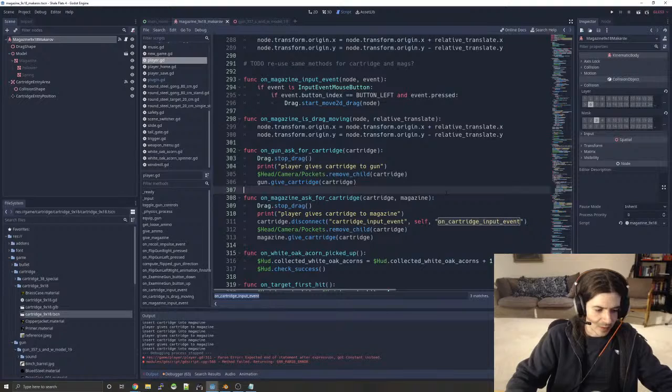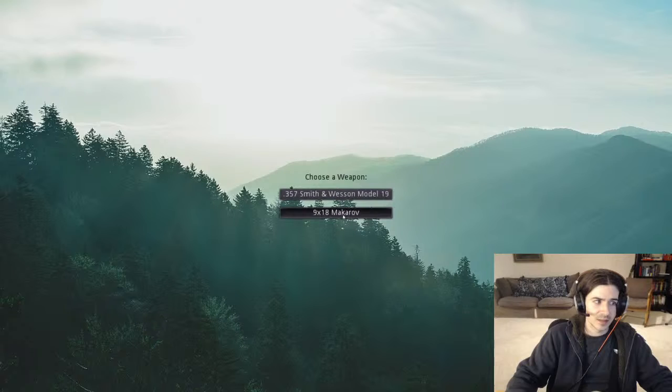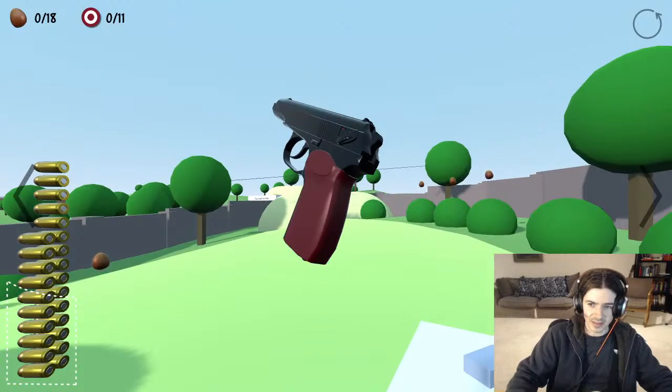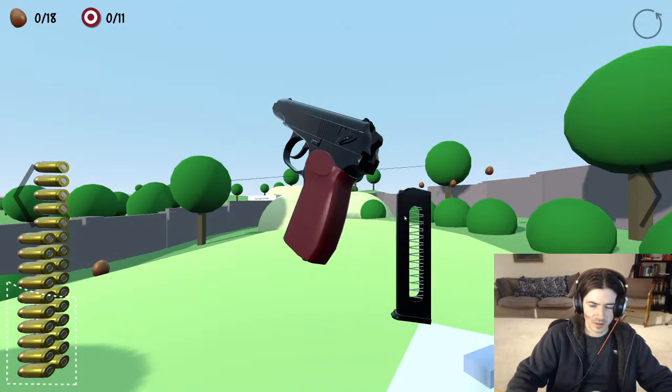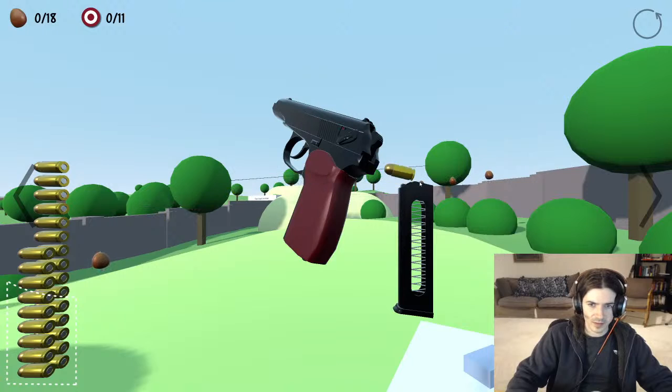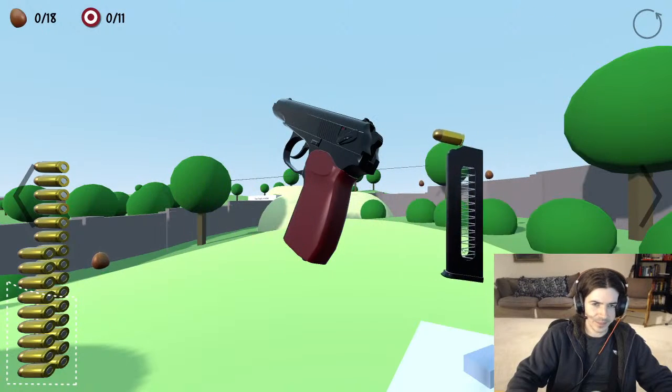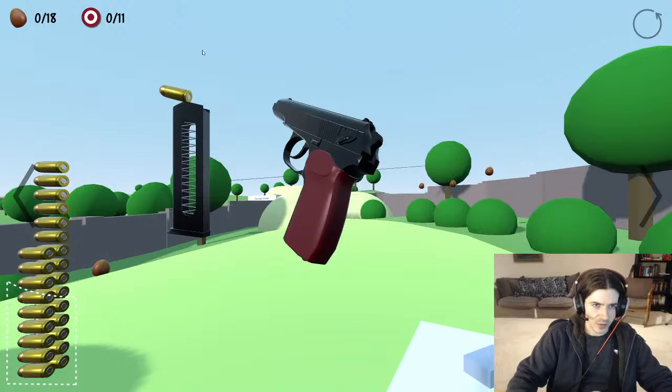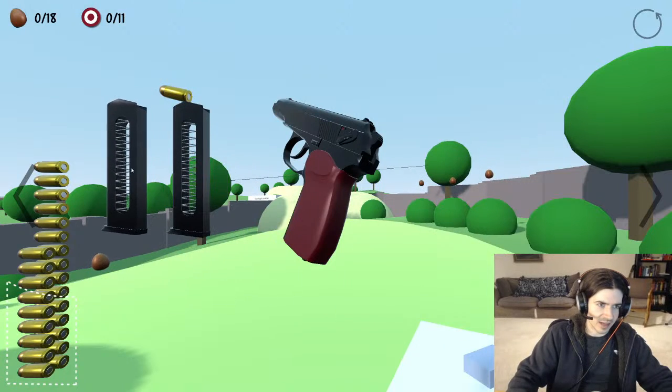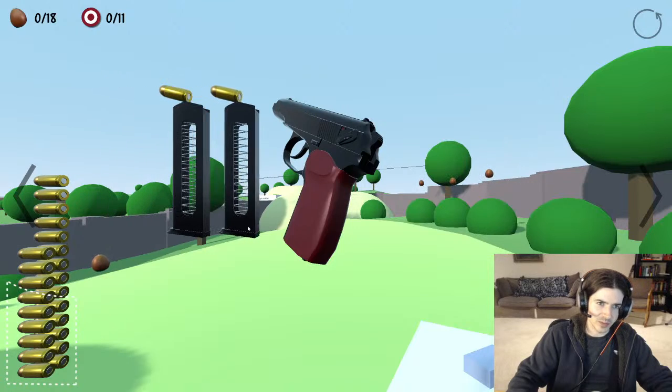Right. And what that should do now is when we transfer the cartridge to the magazine, like this, we shouldn't be able to move it anymore. We can move the magazine, but we can't move the cartridge. And that's exactly what we're wanting. Look at that. That feels pretty smooth, putting that in there.